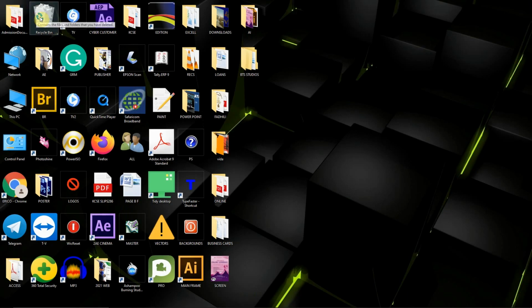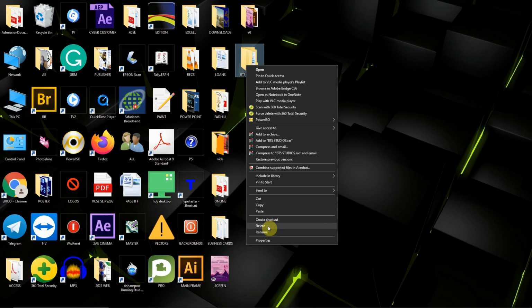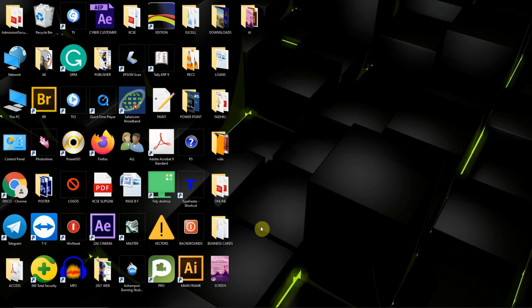There's another one which is called the Recycle Bin. The Recycle Bin is used to store the deleted items from the computer. For example, if I delete a document from the computer like this one, right click and then say delete. Once I delete, it will disappear, but it doesn't mean it has fully gone away from the computer. You can also get it from there, and I'm going to teach you how to do it later on in other episodes.